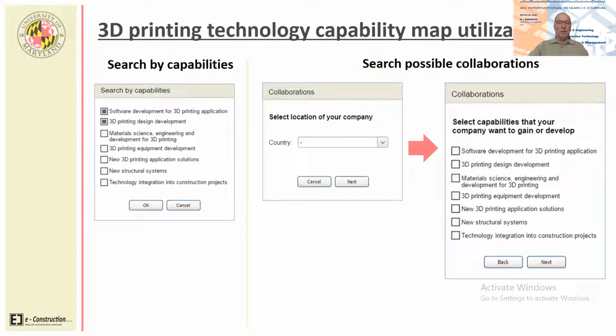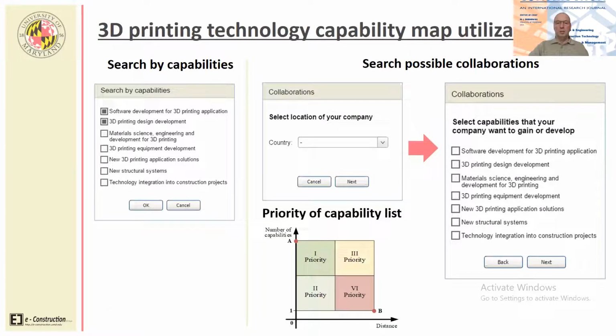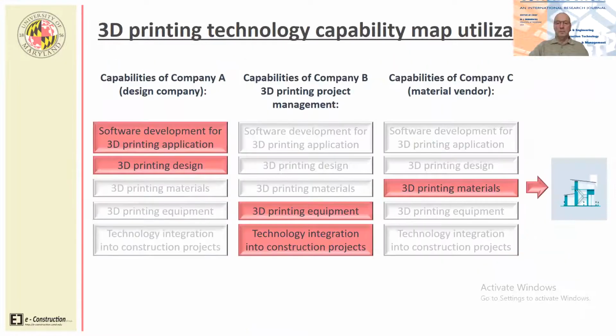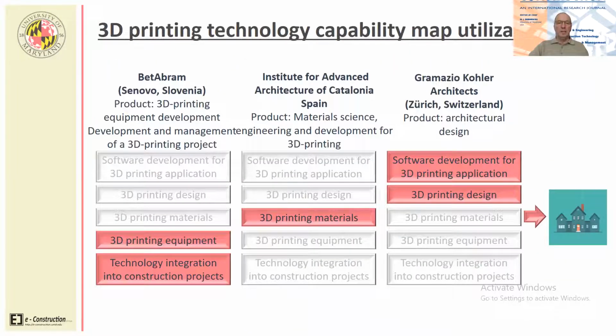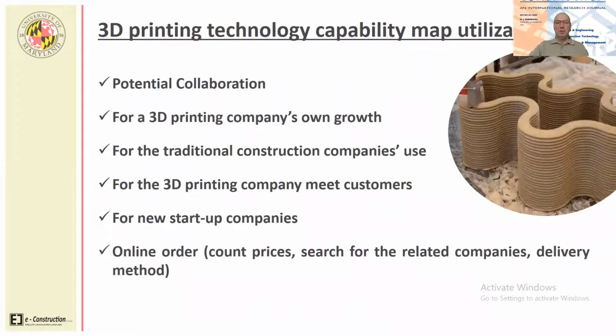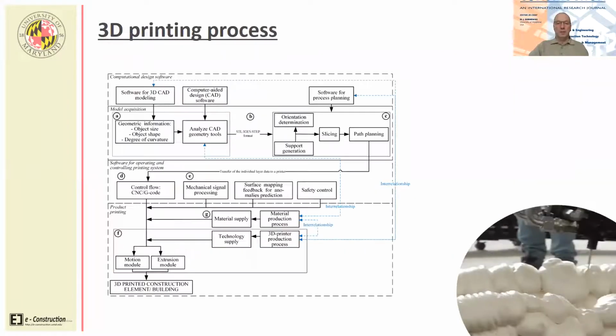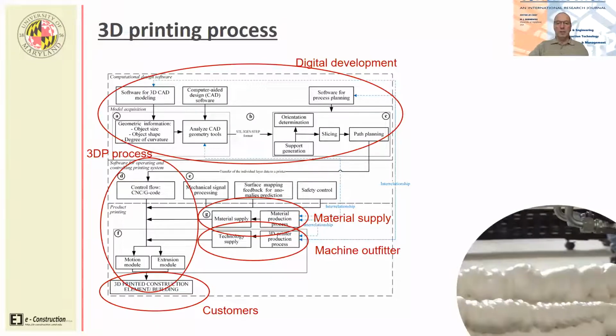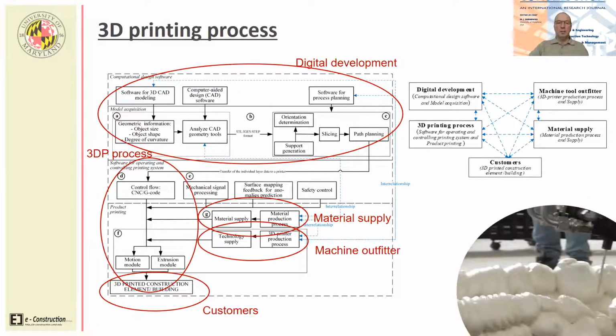So actually I'm completely out of time, so I don't want to belabor the technology capability map utilization, but we're in the process of actually refining this, and we should be able to show you more at the next available opportunity. All right, so with that, there's still some slides left to explain what these companies participating in the technology capability map are right now, and we should be able to belabor on that, as I said earlier, in the near future.